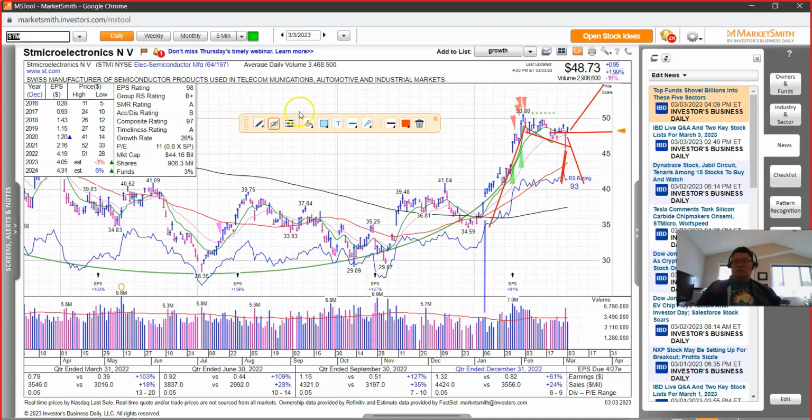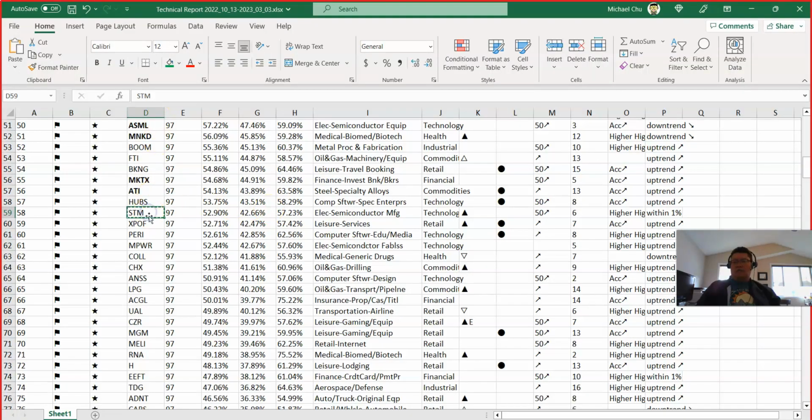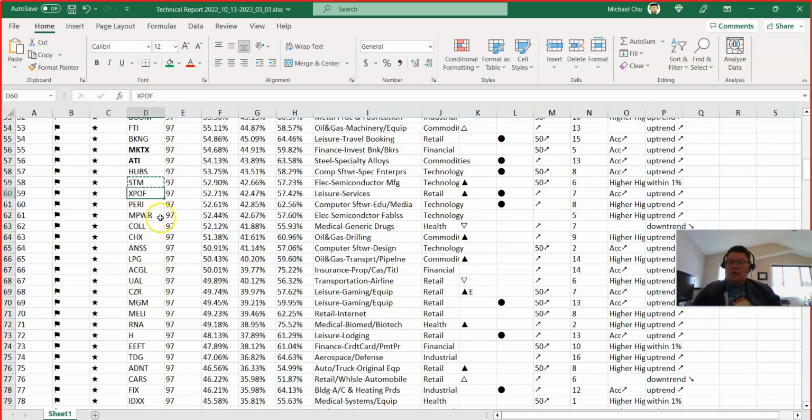And again, despite this pullback here, they're still in the top 60. That's pretty impressive. That's why these are the stocks that are holding up really, really strong. So yeah, if I can keep my mind past the Warren Buffett selling news, I'll probably get into this. I have to think about it, because I'm also comparing against other stocks that I already own, so I have to take that into account.